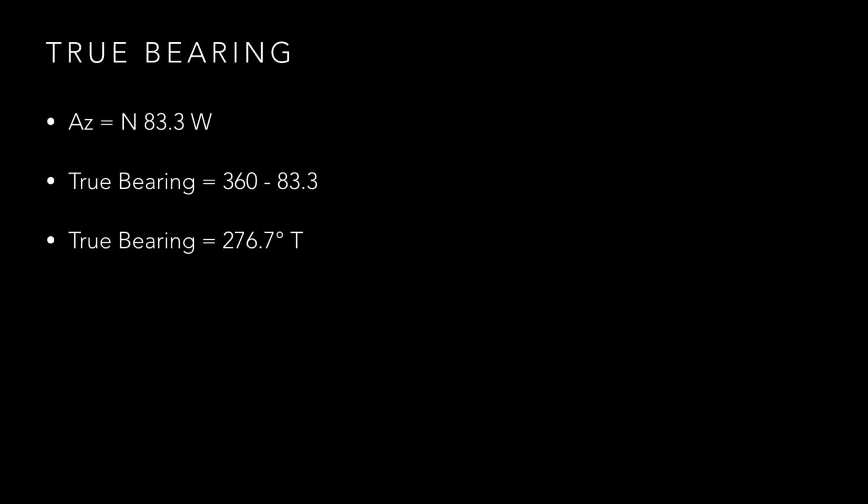Azimuth is always referenced to north or south, so we can convert it to a true bearing as we did in the calculation method by doing 360 minus 83.3, which gives us the true bearing of 276.7 degrees. Armed with our true bearing, we can then go on and calculate the compass error as we've done in the earlier videos. As it'll probably come up, eagle-eyed viewers might notice that this is not exactly the same as the true bearing we obtained using the calculation method in the earlier video. This is due to rounding errors which we introduced through the use of the tables, and is not considered an issue for the purpose of calculating our compass error.